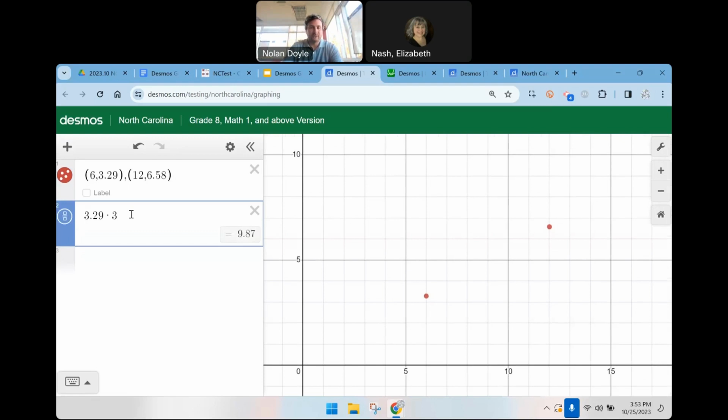We could also have converted this to a table. If I hit this gear, this is where I deleted everything, but I also have the option here to convert this to a table. And it puts it in a table for me. So if I get rid of this one, there's my red points still showing up over here. I can click on my points and see the coordinates in case I forget.